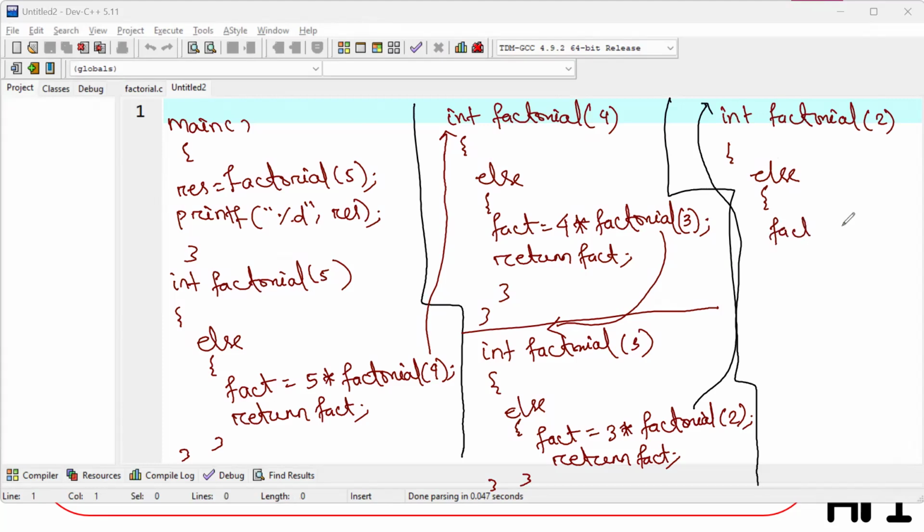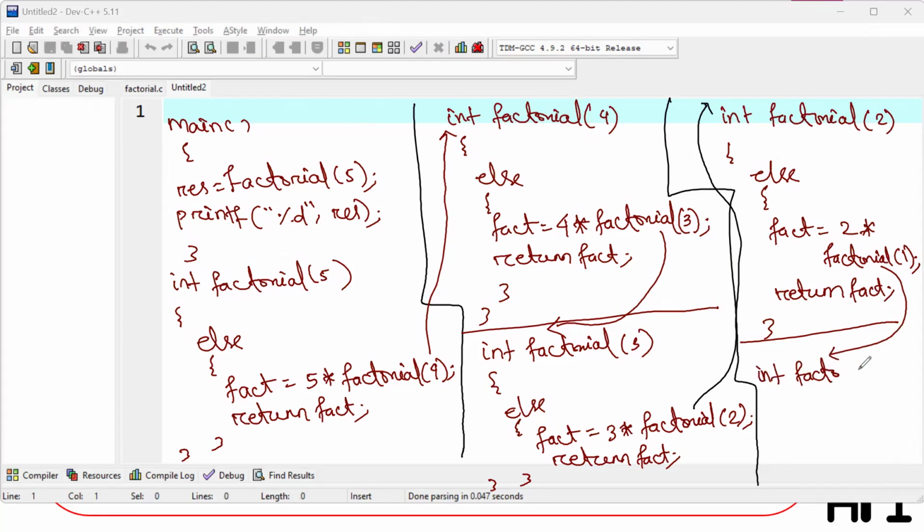So the else block will execute. It will become fact equal to 2 into factorial of 1. Then return fact. Now whenever this factorial of 1 is called, the same body will execute, but in this case, my number is 1.